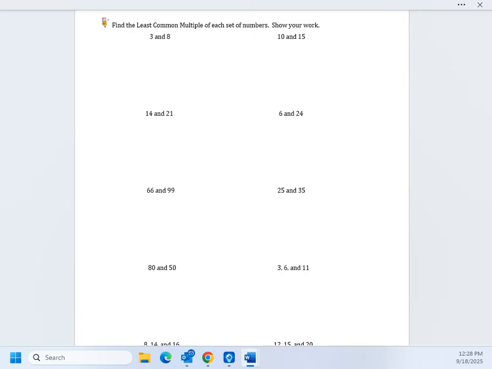All right, so let's look at least common multiple, show your work. Either method, whichever one you want to use. I don't want us to look at 3 and 8 and say, I can do mental math with it, I know what it is. Because this is homework, I want you practicing, because we will get to bigger numbers that we don't know off the top of our head. So even though it's easy, at least this one is for me, I know what the least common multiple is just looking at it. I want you to practice. Because I know that we know how to list the multiples to see that least common multiple, I'm going to give an example of the table method.